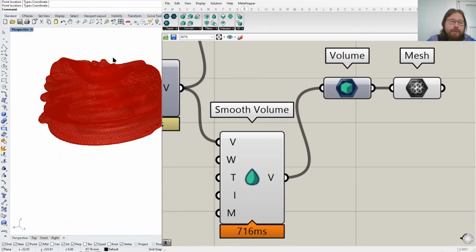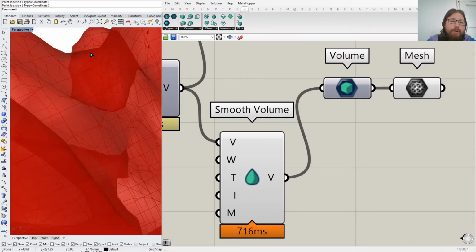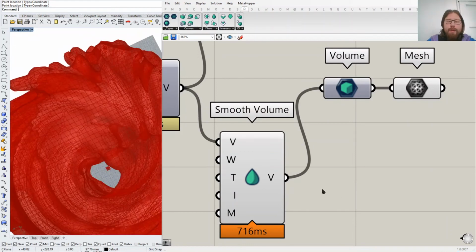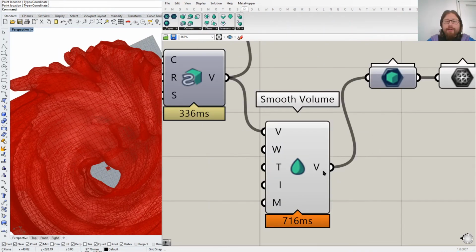It's smoother, some of the bumpy parts are away, but to be honest, my experience so far is that this smoother is not smoothing that much. But it's good to have it there because it's native to the voxels.